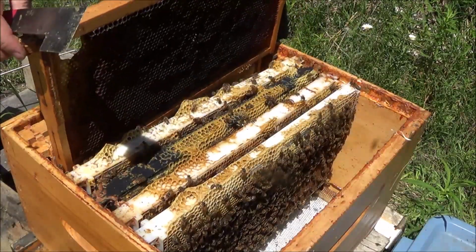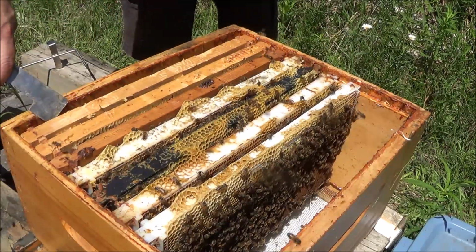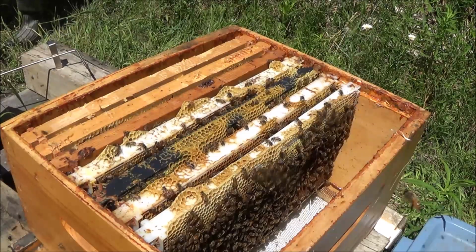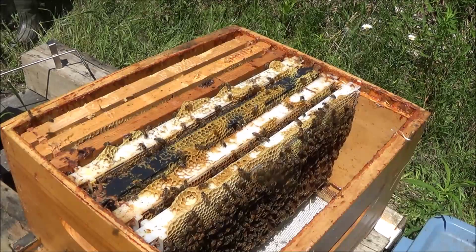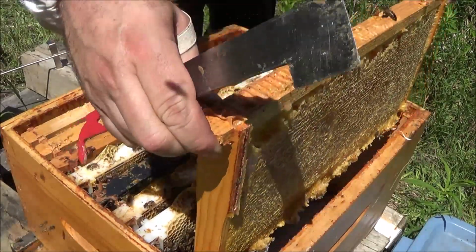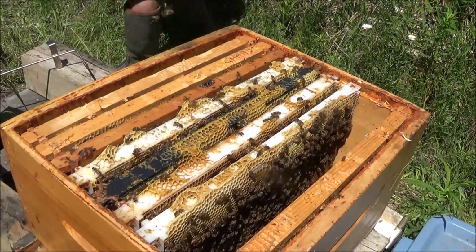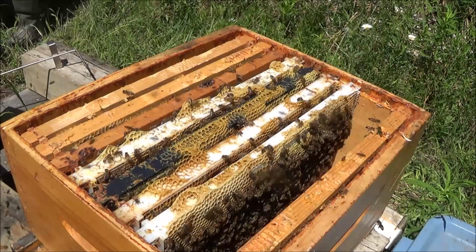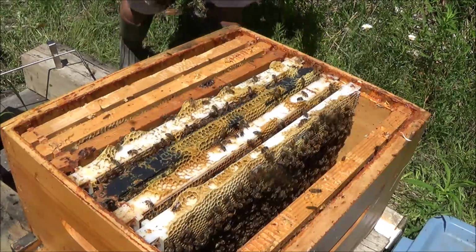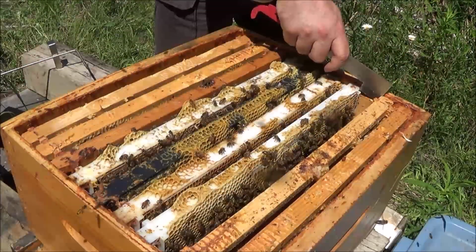So this queen will have a lot of room to lay, and a lot of room to grow, and hopefully she'll find her way back into that hive. And if not, they have eggs, and they already have a couple supersedure cells going, so they'll make another queen. I mean, it's less than ideal. It's never happened before, but hopefully I caught some of that on film. Maybe you saw the queen drop. That'll be exciting and terrifying.